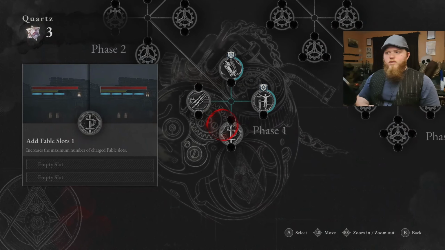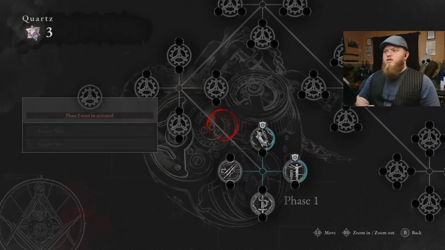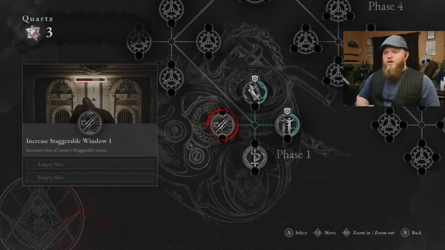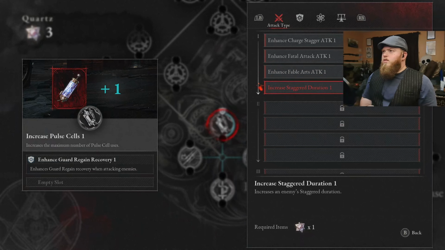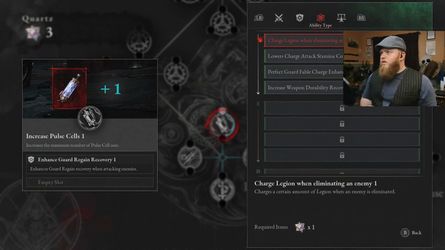Increase staggerable window, that would be nice. I don't really need more fable slots. Can I go up here yet? Phase 2 must be activated. I don't know how I do that. Maybe I have to fill out this one. Okay. Oh yeah, that's right. I can do this thing too. But I don't think I can do same type. That's right. Change lead, charge legion when eliminating an enemy.